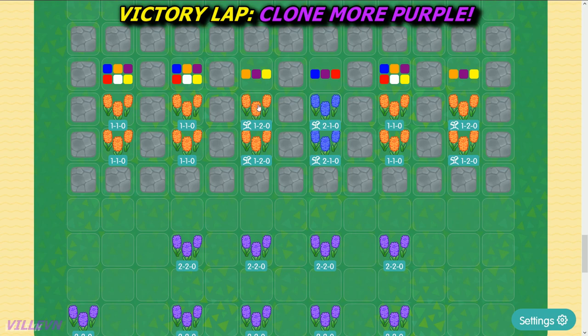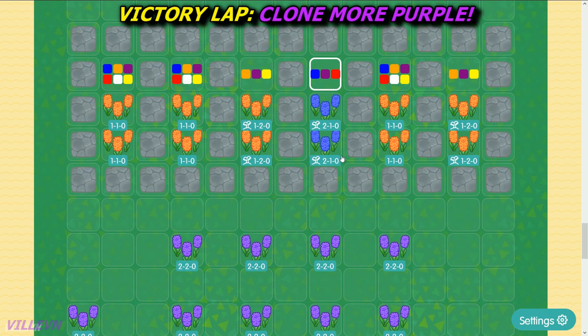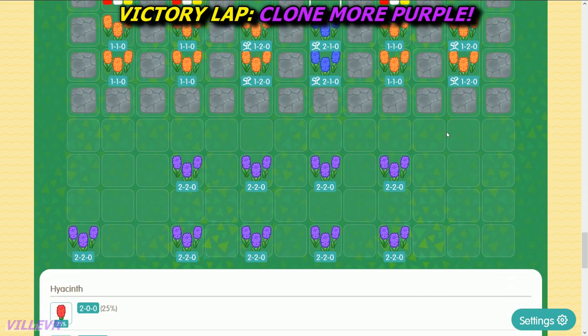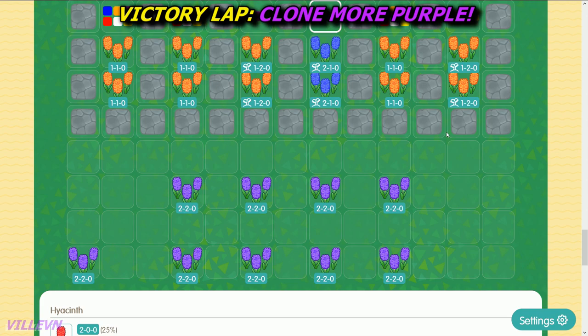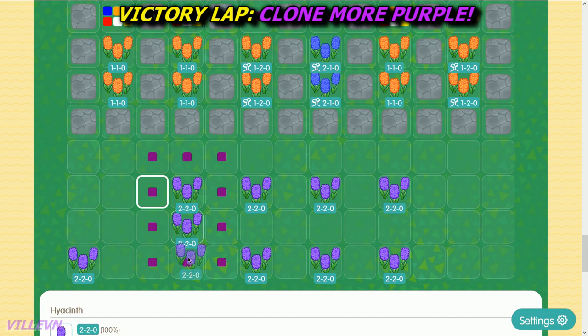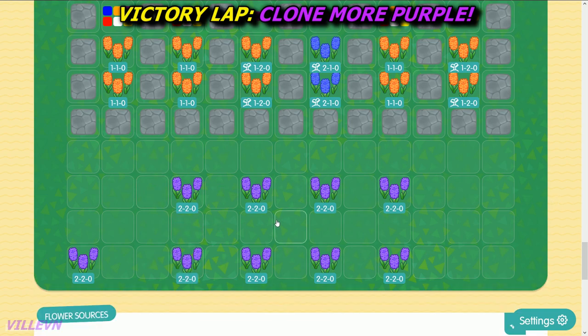And same thing when you have these super pairs, they will always have a 25% chance to create purple. So once you get this operation going, you are gonna be very well set to get more purple hyacinths. And these guys, when you border them by themselves or together with another one, will always produce more purple. So very nice situation to be in. So that is basically the end of phase three.